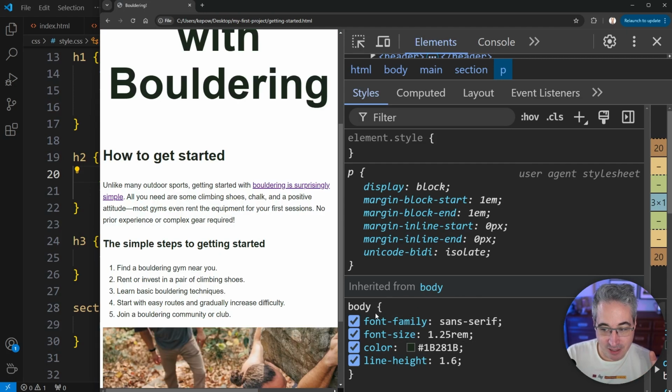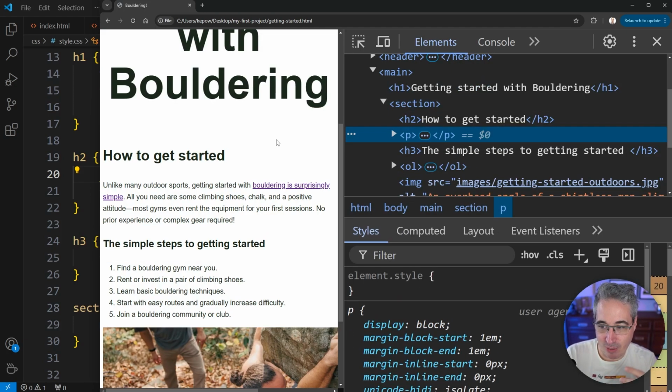It's saying from the body, it's getting all of these values for my paragraph. And yeah, DevTools are awesome. Definitely click around, play around with them a little bit just to get used to being in there and trying to find things and poking around, and they're a godsend. When I first started, we didn't have them, and they just make life so much easier these days to find mistakes and find problems and to debug things and to try things.